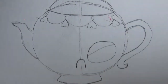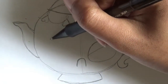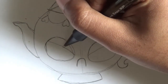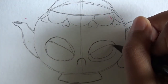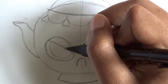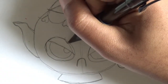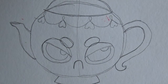I often think about how my two styles that I draw in are so different from each other. I guess you would call this my chibi style. The left eye is bigger than the right eye. Look at that. You just need some eyebrows. That's cute. You can't tell me it's not.